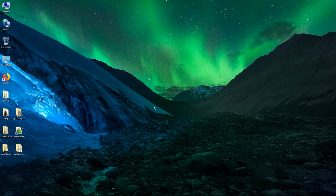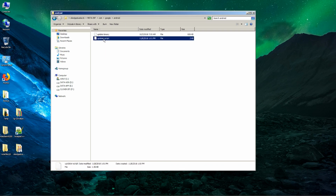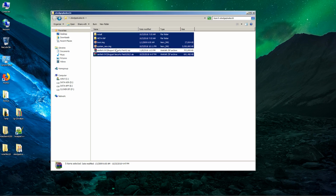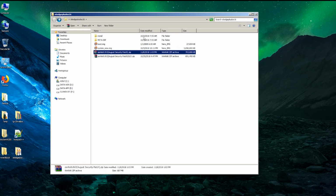Okay, let me show it to you guys. The file which you need to modify is this one here, the Zen LTE 9.0 v2 August security patch.zip. This one is from the S6 Edge Plus XDA website. This ROM you can download from there. Then you have to modify the META-INF com google android updater-script file. Where it says 0 LTE, it has to be changed into Noble LTE. Save the file, go back to your folder and rezip it back into this name, Zen LTE 9.0 v2 August security patch.zip. So that's your new file, and this file is the one which you need to install it properly without Bluetooth and wireless errors.